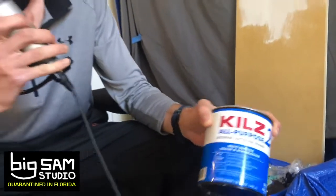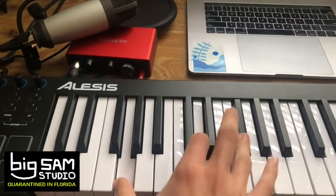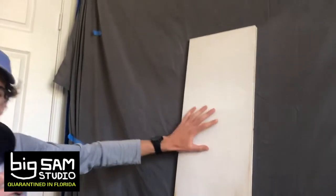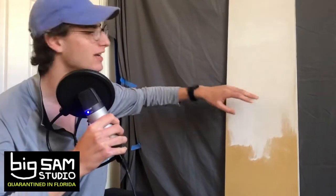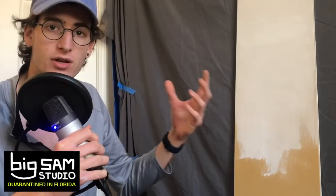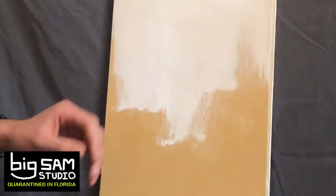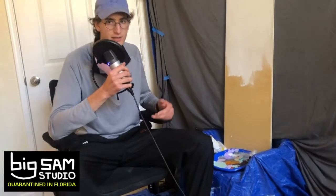There's tons of brands on Blick or whatnot, but this is really the best. You get three, four, five, maybe even six layers of primer on there. Really get it nice and thick, and that's really the way that your artwork is going to hold on there for a lot of years and stay with that true color, especially with the Kills 2. It really just knocks out anything interior or exterior.